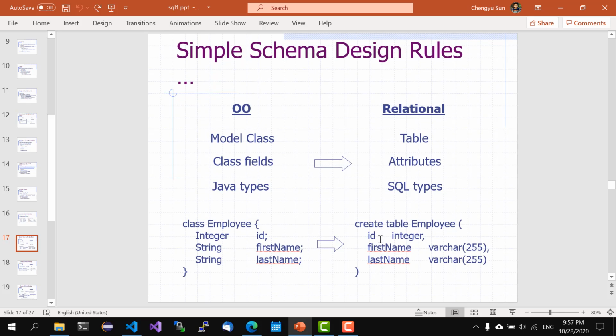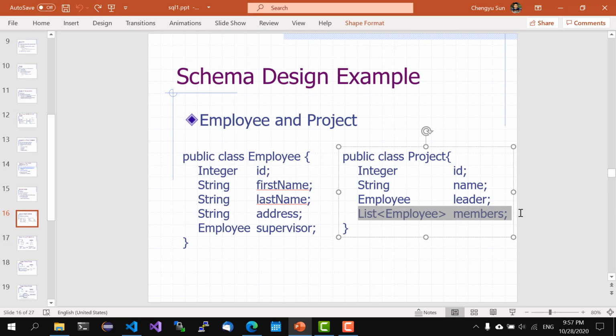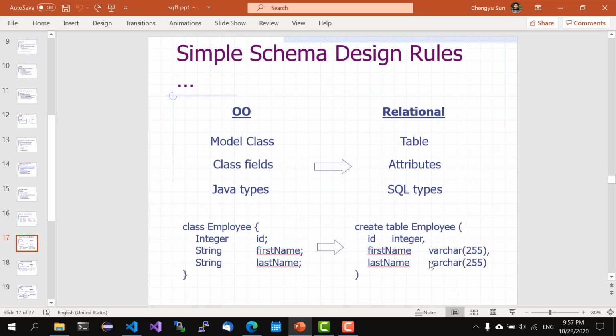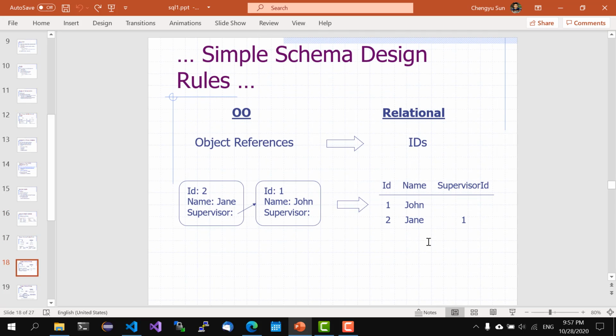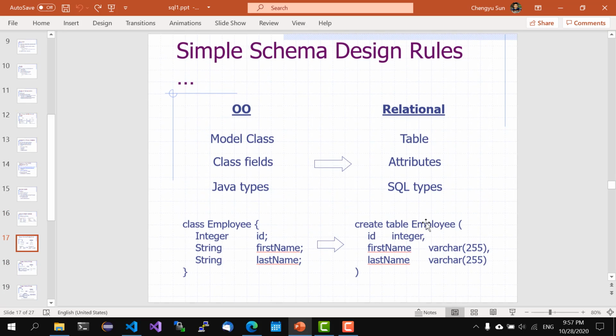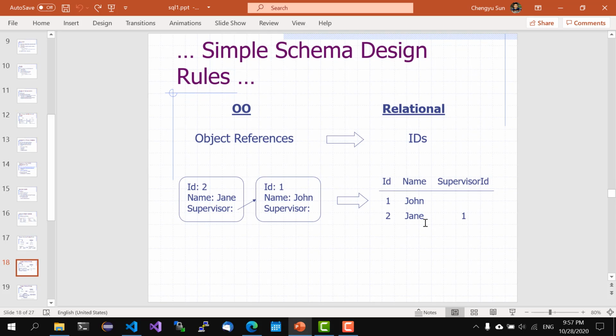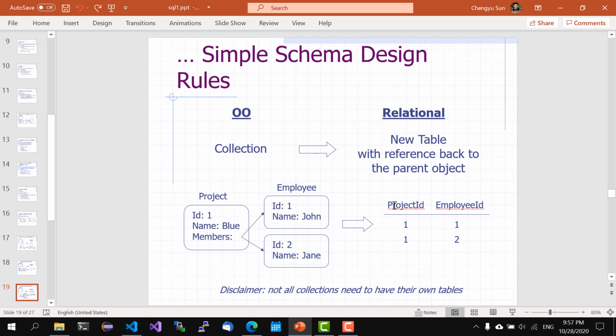So if we take this one and convert it into a relational schema, the members become a separate table, which has an additional column that references back to the project.